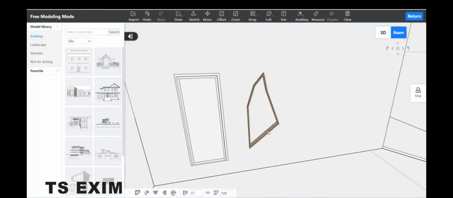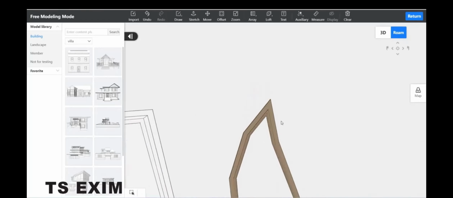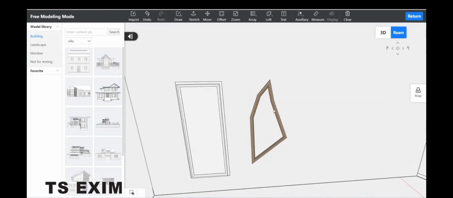If you cannot see the loft pattern, you can try this button, flip, or you can mirror, or you can try rotating it. In order to see the loft profile, try these buttons to edit it. You can also adjust the sizing. So this is how it looks like. There are 2 types of loft function, select loft and draw loft.